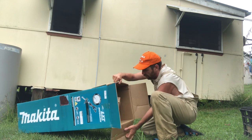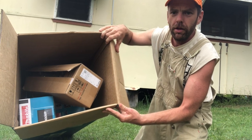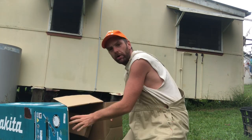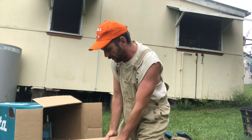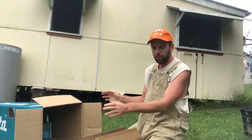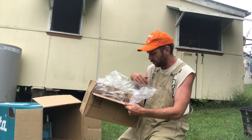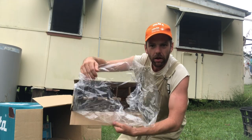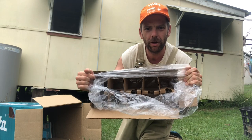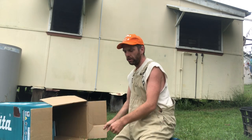A lot of boxes in there too, give you guys a look at what we're dealing with here. Boxes upon boxes. Because it's a combo kit, I suppose everything is in its own packaging and it's just been all compiled together like that. Looks like a carton of bottles would have been in there — might just be a packer so that you didn't crush all the tools.